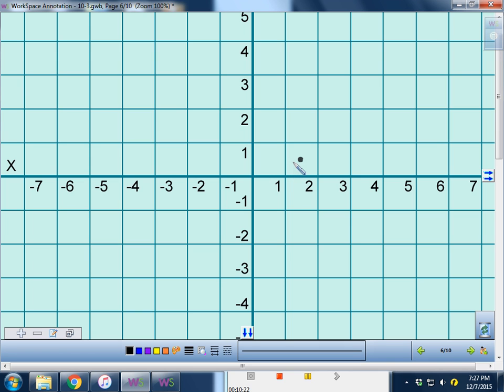Then we stated that from the center, we're going to go up 6, 1, 2, 3, 4, 5, 6, and down 6, 1, 2, 3, 4, 5, 6. Then we're going to go left 4 and right 4 from the center, 1, 2, 3, 4, 1, 2, 3, 4. Now I can draw this in. Now these are not pointy. If you want to round and kind of flatten out a little bit, flatten, flatten, and you have your ellipse.